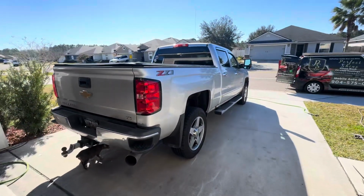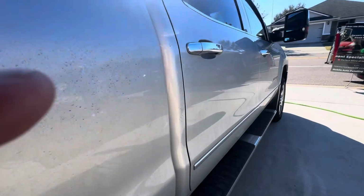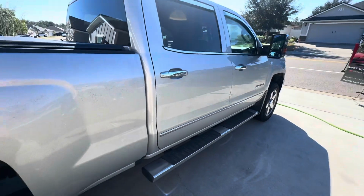We're going to foam it up and let it hang there a while. Might foam it a couple times because I do not want to put a mitt to this and start washing it and scratch up all the excellent paint work I did. So hold on a second. We're going to get this truck ready. I'm going to see if from this angle you can see the residues on the side here or not. Yeah, so fairly well covered. Don't go away. I'm going to get everything set up and we're going to do our test.